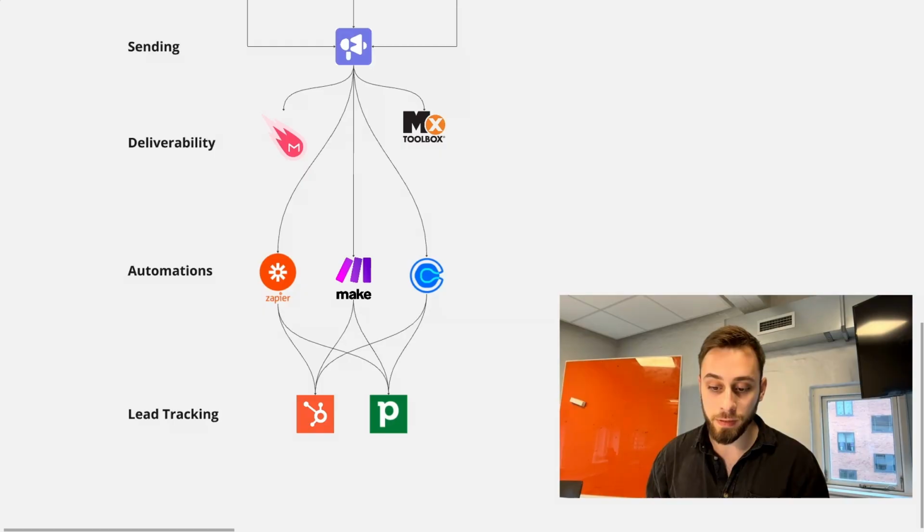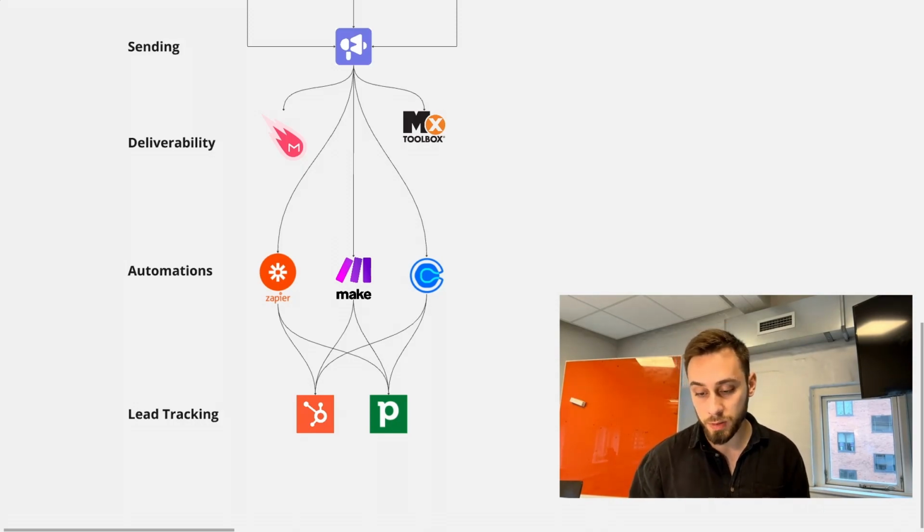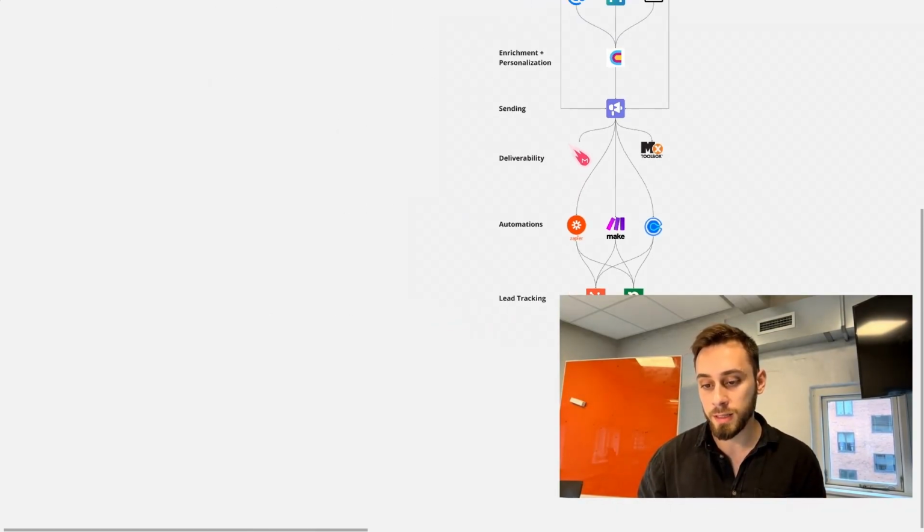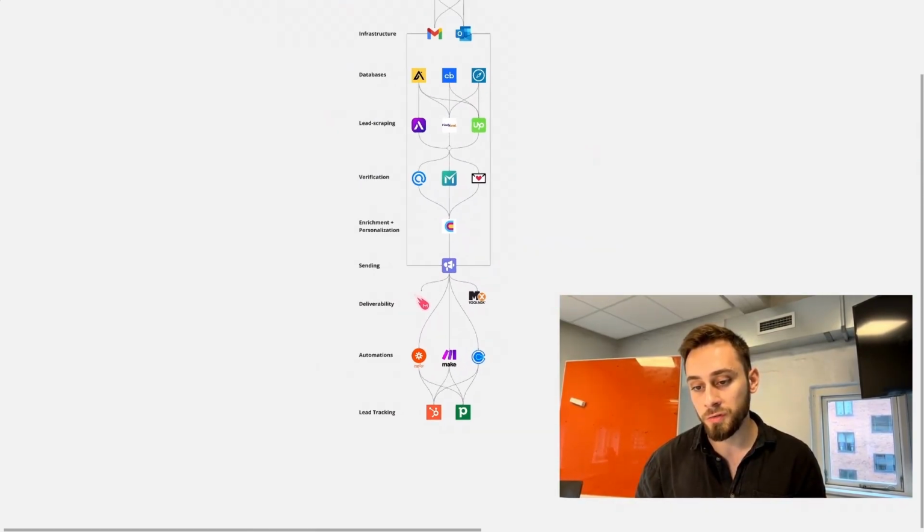You can have that in HubSpot. You can track them in Pipedrive. I don't have any specific preference here. I just see that a lot of the software companies you work with are already on HubSpot. And again, Pipedrive is pretty popular as well. Whatever CRM you choose, definitely have it in place because you want to track all these leads and actually see the fruits of this process.